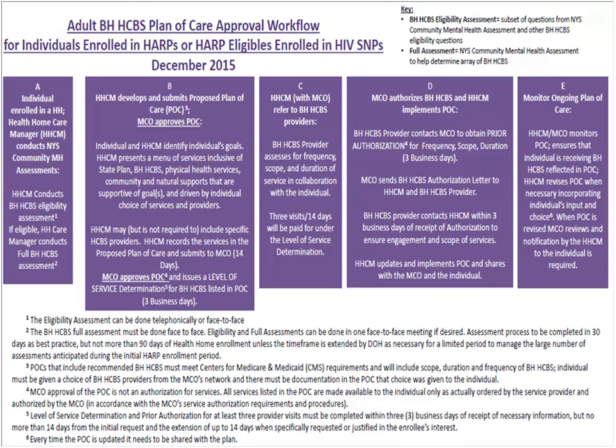There has to be administrative separation, meaning that the care manager themselves could not also be the provider of the HCBS services, and they would be reporting up to separate structures within the agency. Just to clarify, it sounds like the health home care manager and the HCBS provider could fall under the same agency, but there has to be different supervisory structures in place in order for the agency to provide both services. That's correct, and in no situation could it be the same person providing both those services.